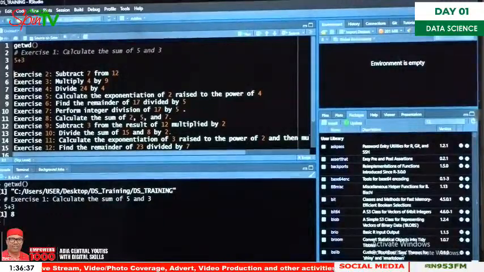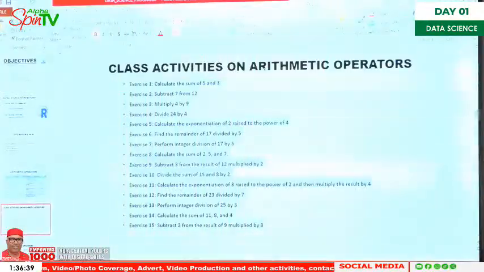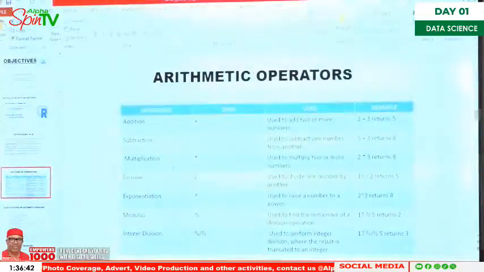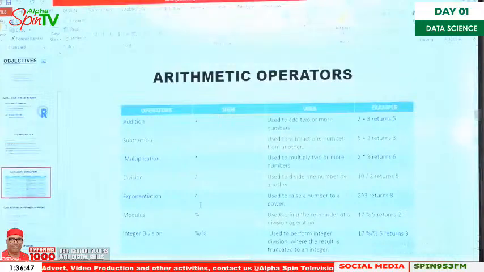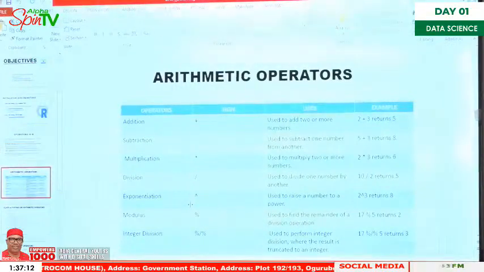Now, another observation here. In this exercise, look at this table first. Can you see square root there? Is there any square root? But you can see exponentiation. Good. This is where your knowledge of math comes into play. That exponentiation, you can use it for square root. I'll still show you how you can do that. It's just one of the laws of indices you will use in mathematics.